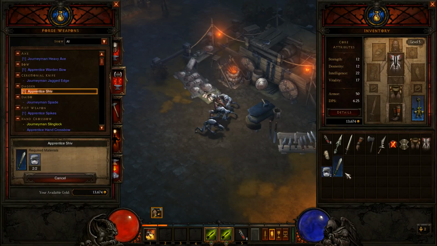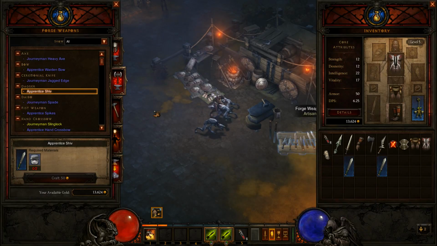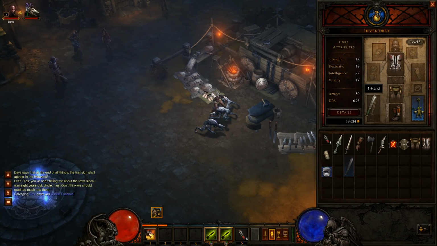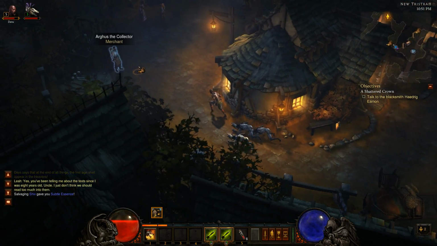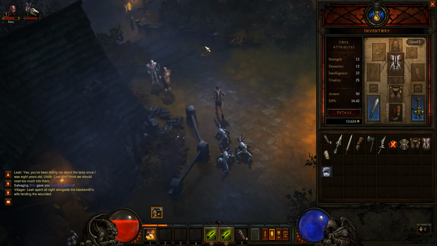Attack speed, that's nice. So we're gonna go ahead and try one more. And it's pretty much exactly the same, except one of them is higher vitality. So we're gonna go ahead and use that higher vitality one and salvage the worst one. So we'll just take this out, and right there. So here we are with a better weapon. And as you can see, I have 16 DPS now.